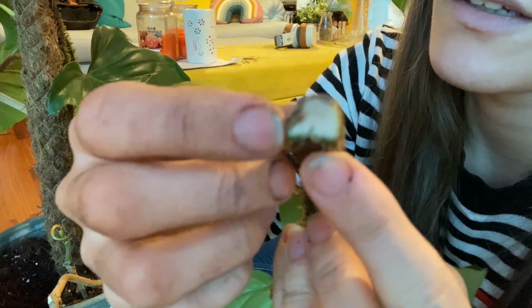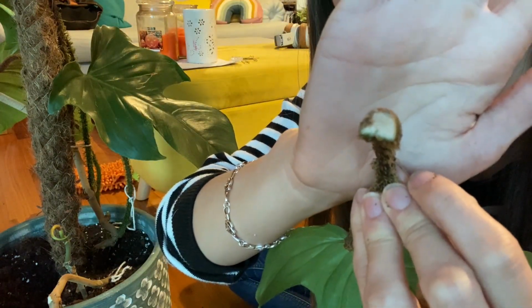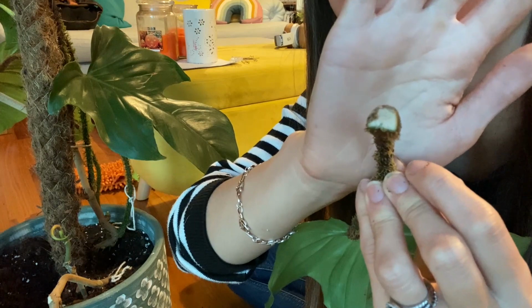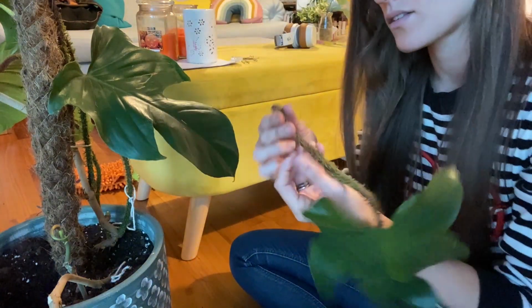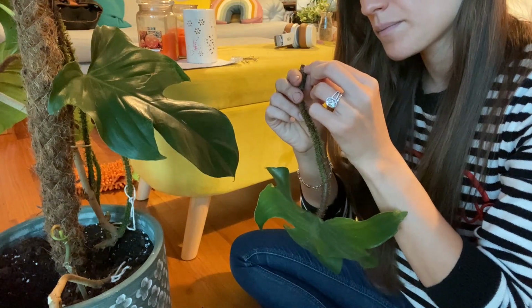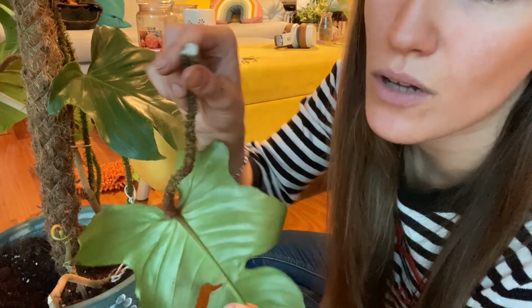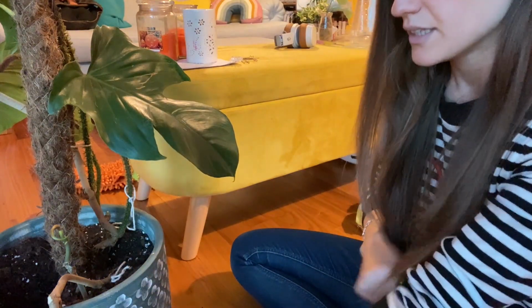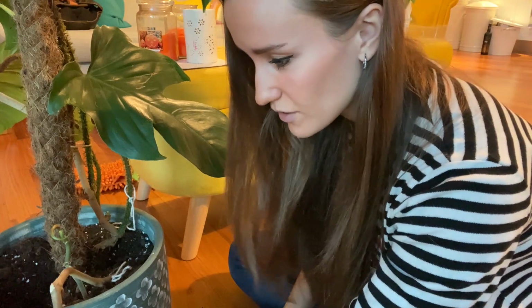Anyway, can you see that? You can see it a little bit there. Can you see the brown around the edges? That's rot. And just to make you feel guilty as well, it's like the sap is all coming out, like it's bleeding. It's literally like chaos if you look on the floor right now.